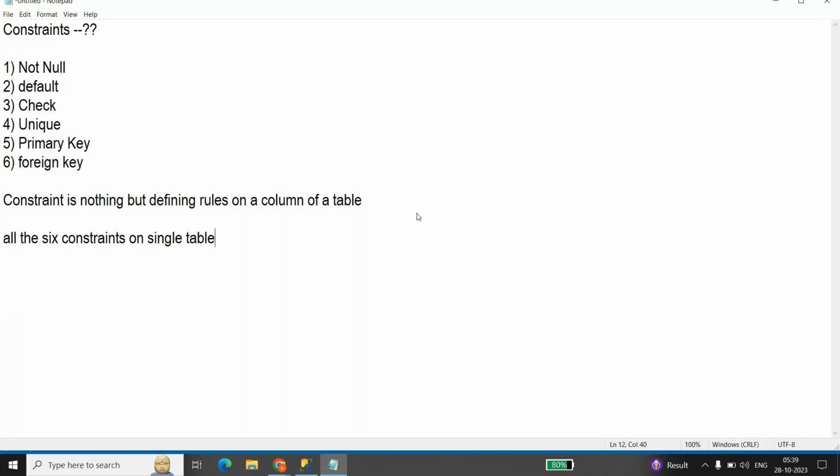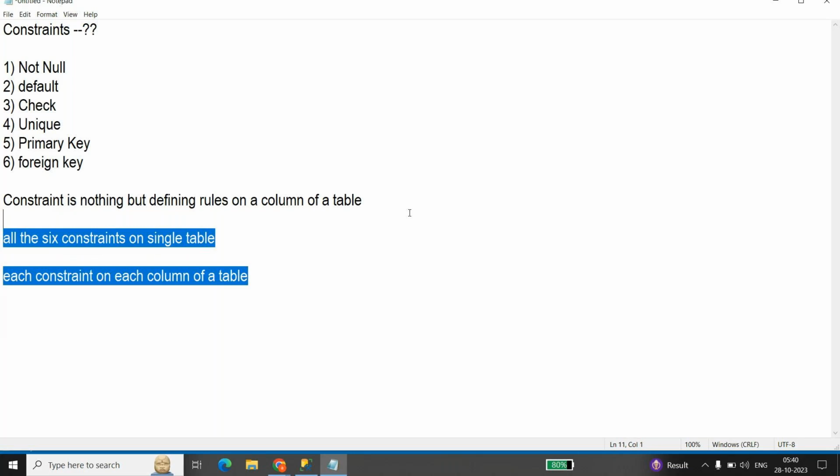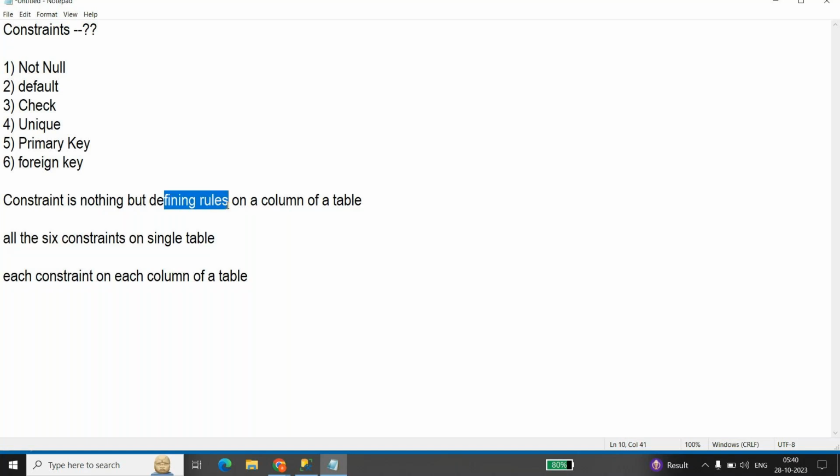Okay, that is one. And each constraint on each column of a table, like this you can go and have. So nothing but defining rules. You're enforcing or defining rules on a particular column of a table.